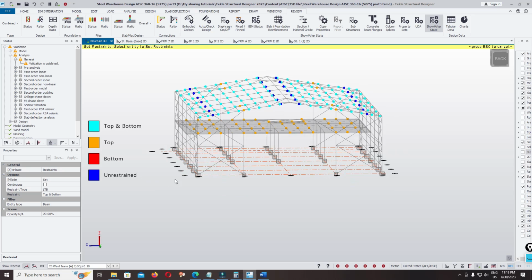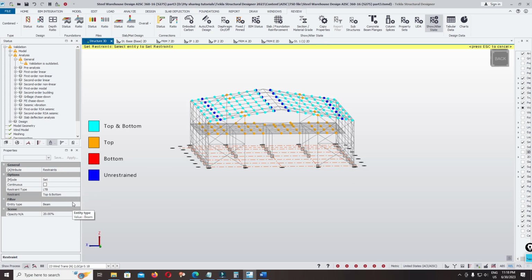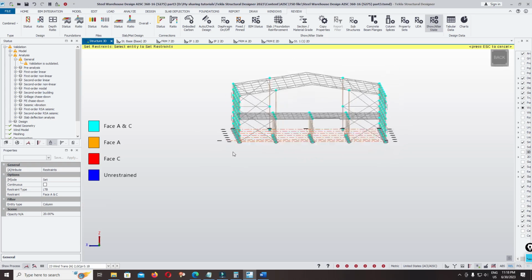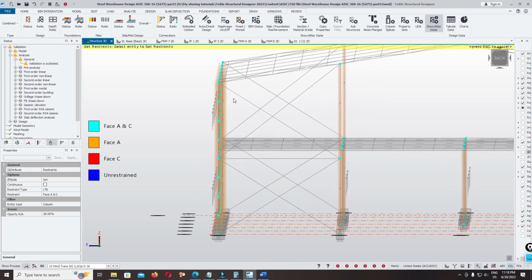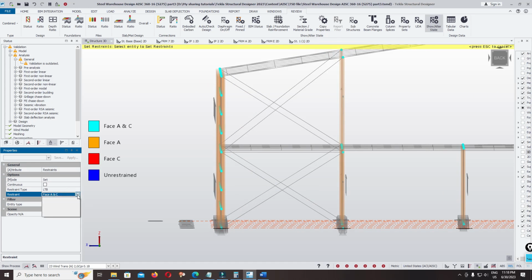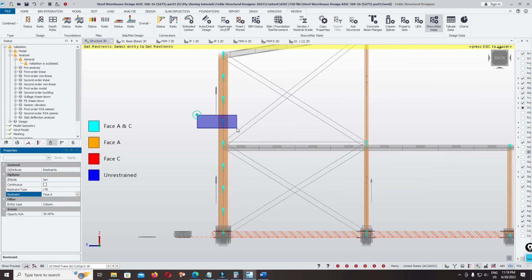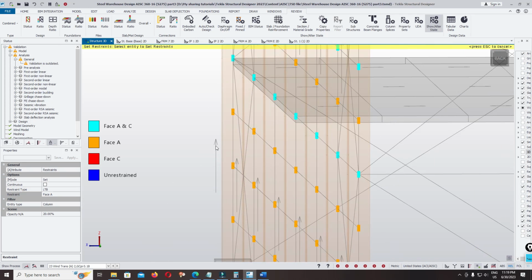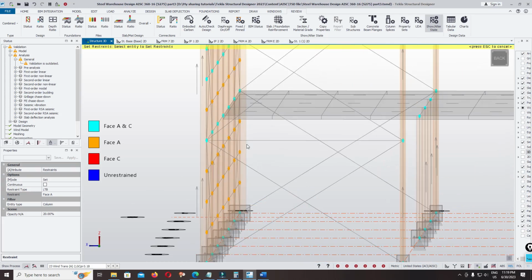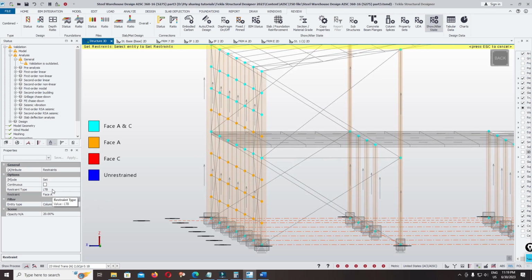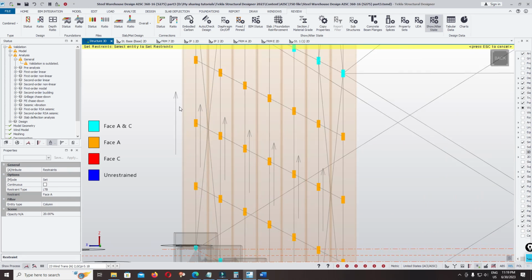Yes, it is correct. And check the columns and LTB for A and for C. Okay, we use it in the first C and set the restraint for the first C. Yeah, for the A, it is in this direction, and inside is the first C. So for the location, we have the restraint on the A only.